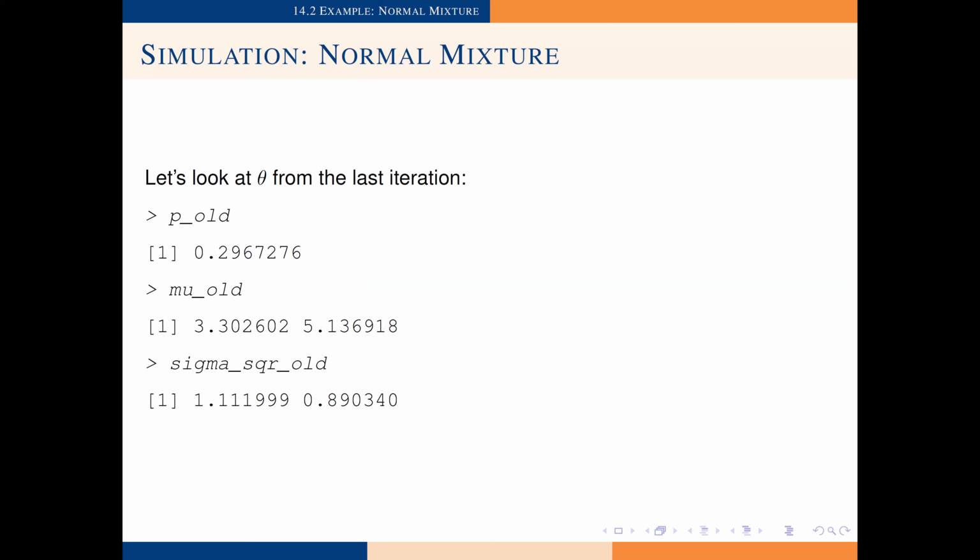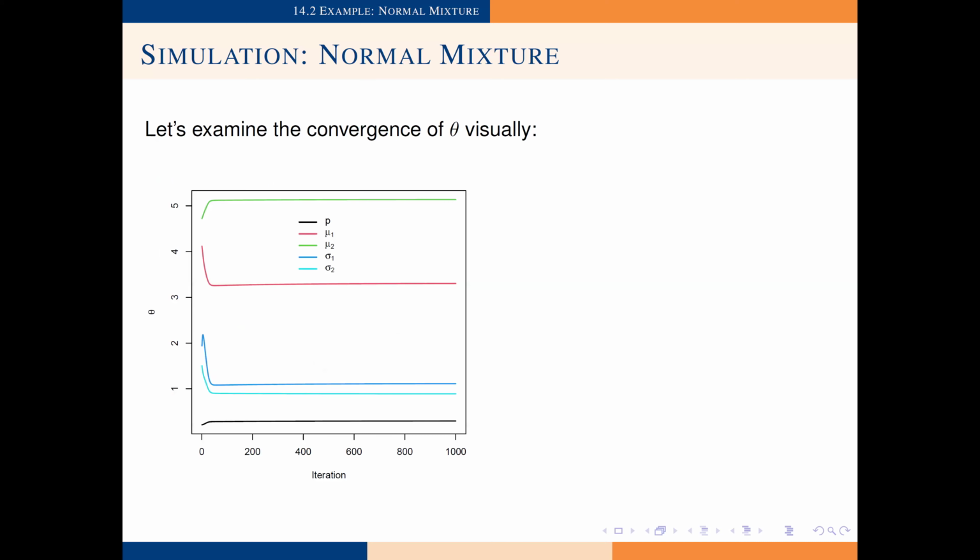So what's happening over here? Did it not converge? Actually, that's not the case. If we actually look at how the thetas, so each of the 5 possible parameters, change across the iterations, you can see that all of them seem to have converged and stabilized. Just looking at the graph, it seems like for example, the mu2 stabilized at somewhere that's close enough to the true value of 5. And mu1 stabilized at somewhere that's close enough to 3, but slightly off.